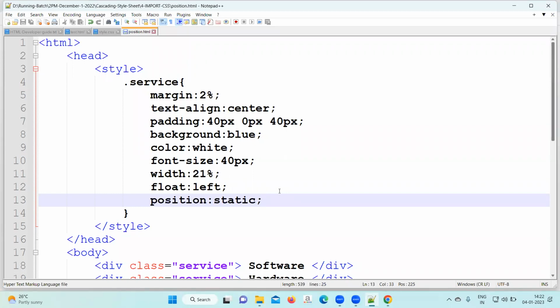It will be same as it was. That is the default position. Position static is the default position.